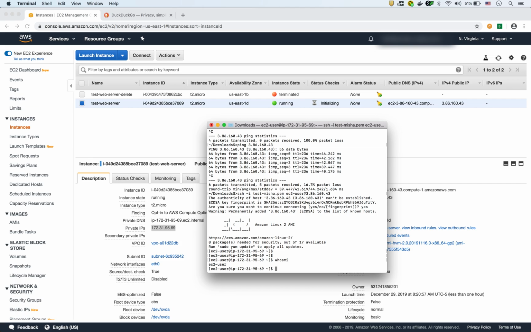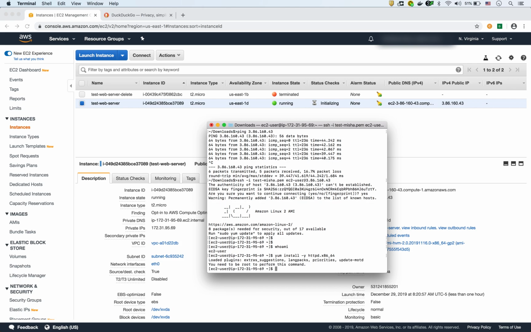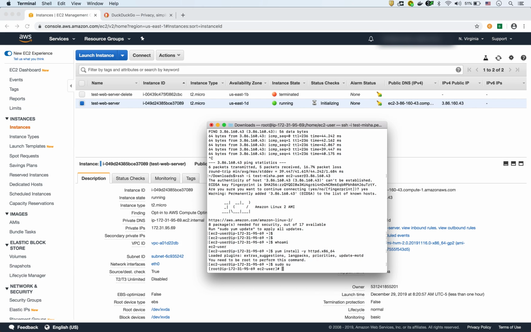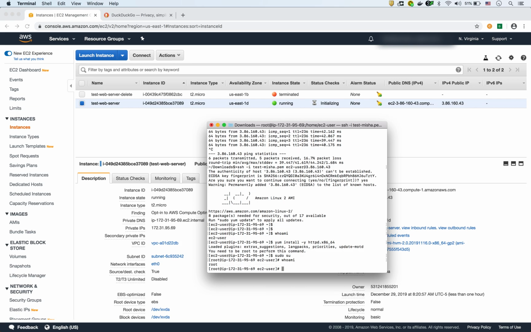And now we're going to install the Apache web server. So in order to do that, we're going to run the yum command, yum install -y, and that's going to say yes to all the prompts automatically, so we don't have to keep saying yes, yes, yes. Oops, sorry. I should have made myself the root user, sudo su. Okay, now I'm the root user, and if I say whoami, I'm the root user.